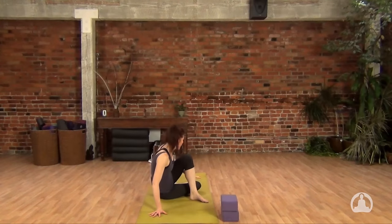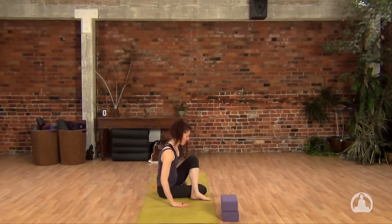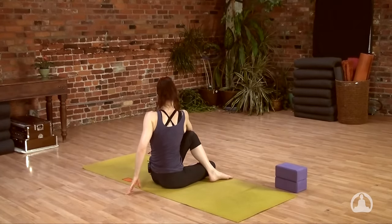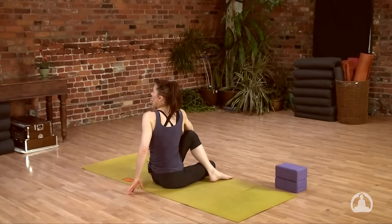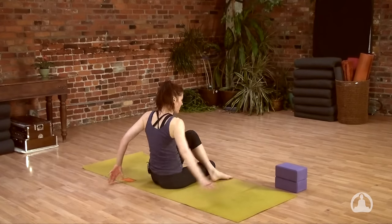Pull the left heel in, pull the right heel in towards your bum, or straight ahead if that's more comfortable. Inhale, get nice and tall. And exhale, twist into your leg. Inhale, lift and lengthen. Root your right hip down. Exhale, turn your belly and twist. Inhale, lift and lengthen. Exhale, twist. Good. Inhale, untwist, coming into our hip stretch.